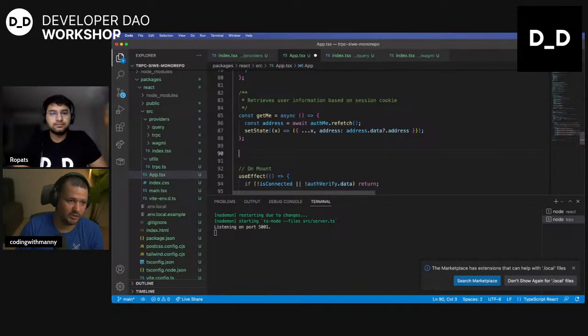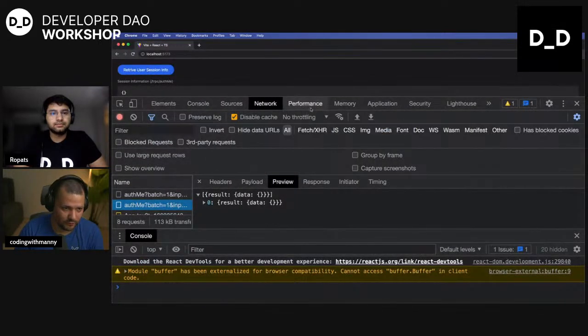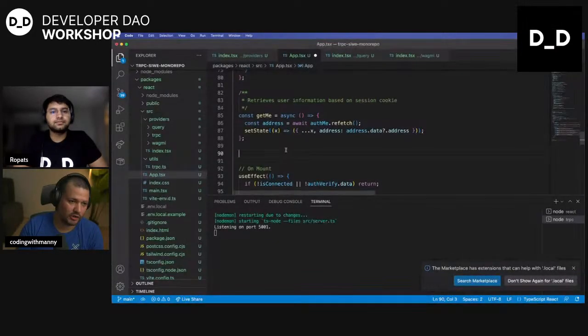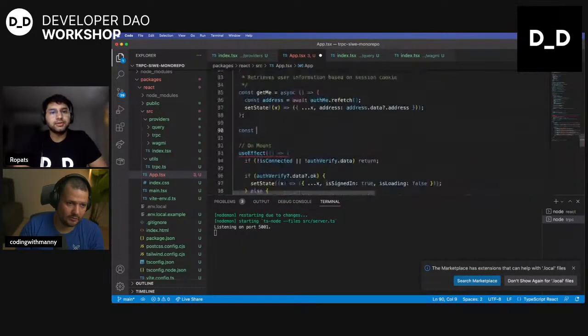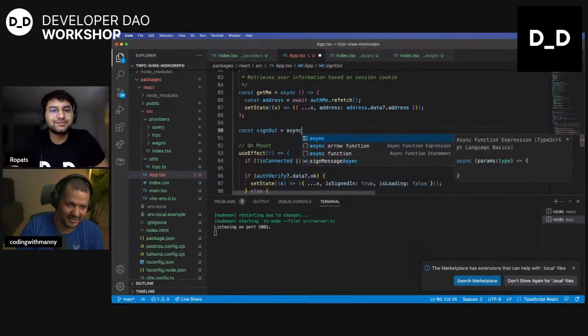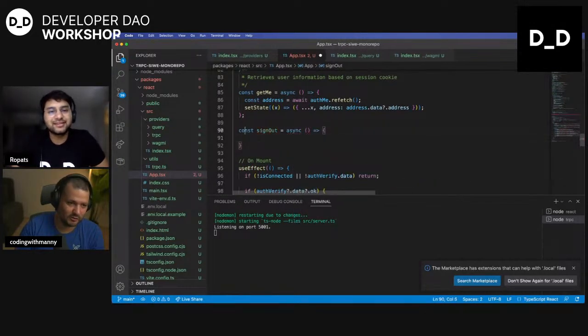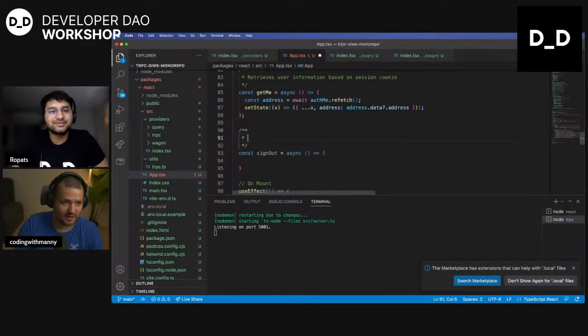And the last thing we need to do is, because I just manually removed that cookie, we need a way to be able to destroy the cookie with auth logout. So we're going to call it auth sign out, because the other one is sign in, because it's already confusing with naming conventions. It destroys the session cookie and logs the user out.